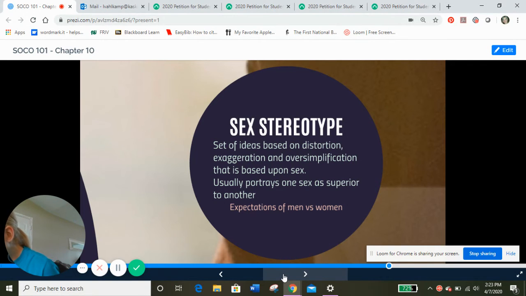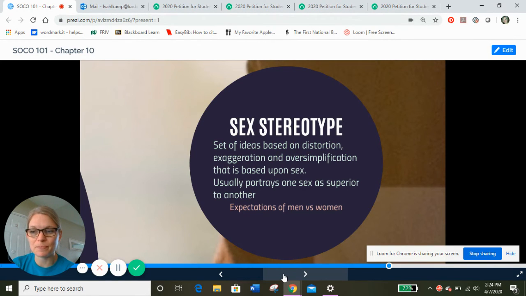so a sex stereotype: men in American society are expected to be virile, brave, sexually aggressive, unemotional, logical, rational, mechanical, practical, dominating, independent, aggressive, competent, and competitive. Women are expected to be the opposite: weak, fearful, sexually passive, emotional, insecure, sentimental, arty, dependent, submissive, modest, shy, and uncompetitive. So think about just those terms that we're using when we talk about what it is to be masculine and what it is to be feminine.